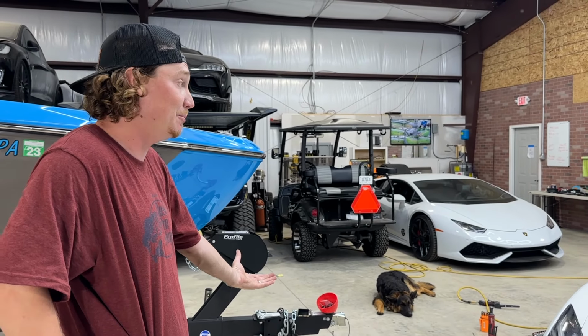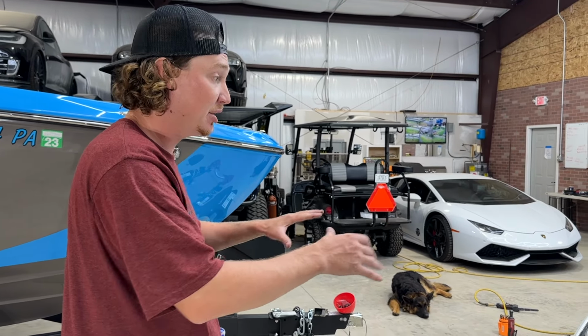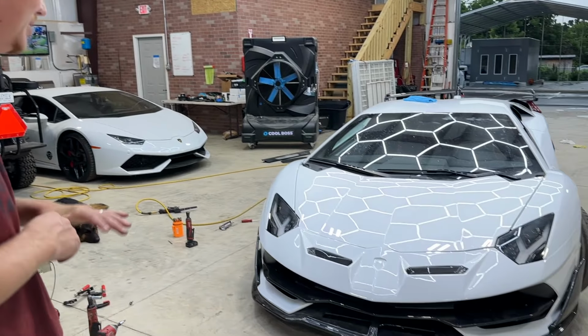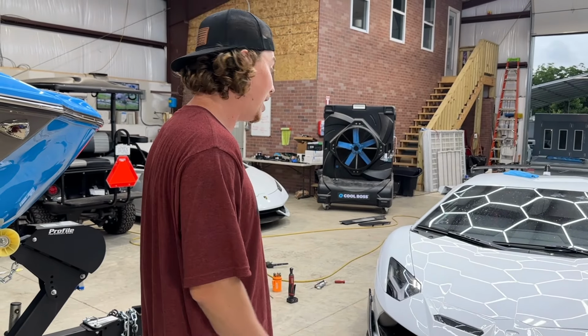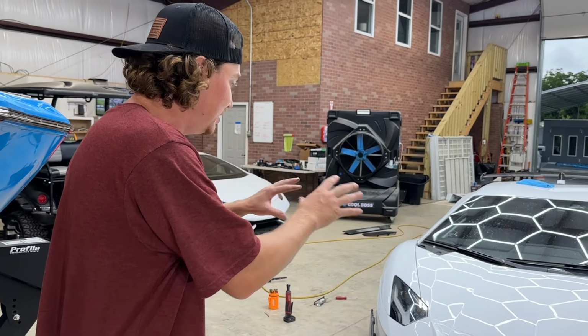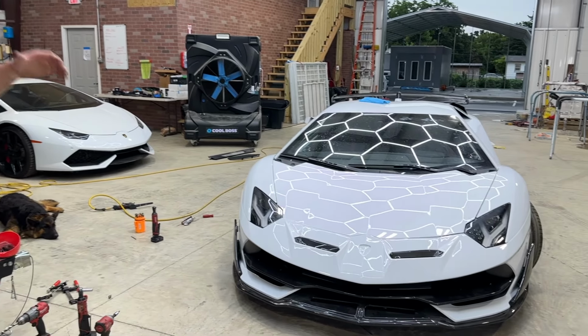I mean, the only thing that we got left is to basically just start straightening a few things up on the front end over here. We're trying to get all the gaps aligned. It's a little bit more difficult with aftermarket parts, of course, but we're figuring it out. We almost got it. We've got just a couple more hours, and I think we can get that front end together. Yeah, dude, a couple more hours of just messing with it.